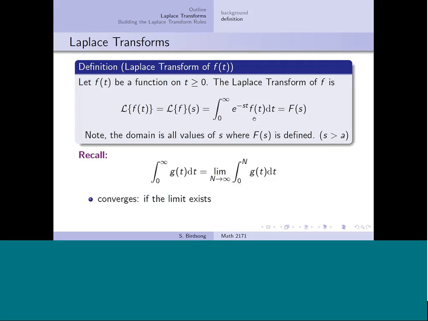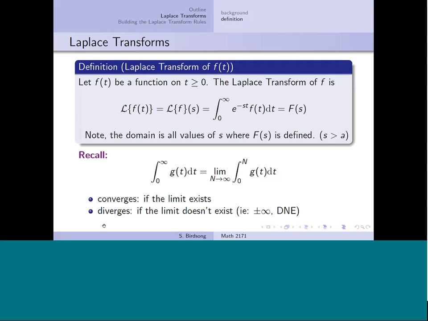But while you're computing that expression, you're going to have to take a limit, and if the limit exists, that's where your Laplace transform exists. In other words, it converges. You may also have places where your Laplace transform diverges, and this is where that limit would not exist. And just to remind ourselves, there are 3 types of way the limit doesn't exist.